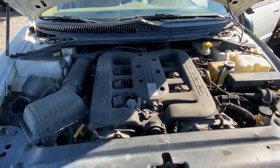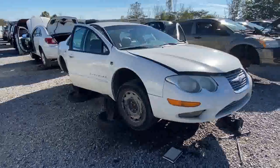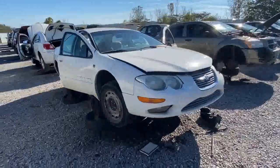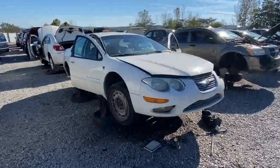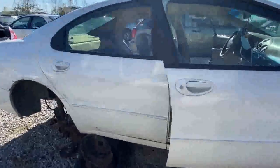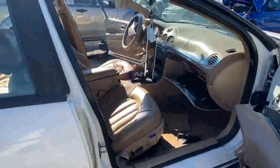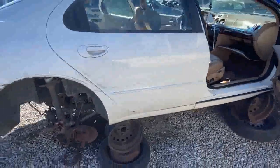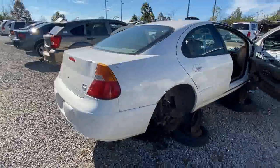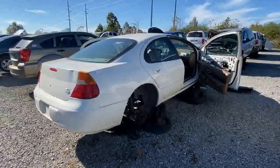What you're looking at here is a 3.5 high-output engine — I believe that's a 300M, though it could be a Concord. I've always wanted to rear-drive-convert these because they're actually a north-south front-drive layout, which means there's hope to run a transmission tunnel to the back. They were designed by — I believe his name was François Castaing — he came over from American Motors when Chrysler absorbed them in '87. I've always wanted to put a 5.7 Hemi in one and see what the aerodynamic and weight improvements would be.